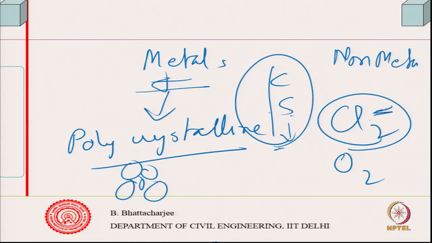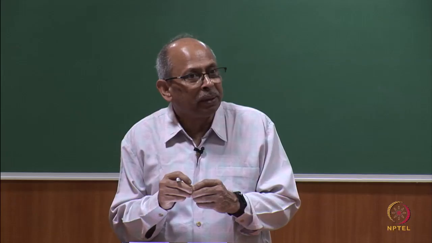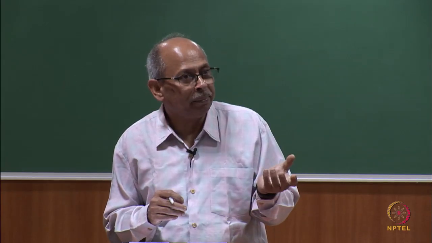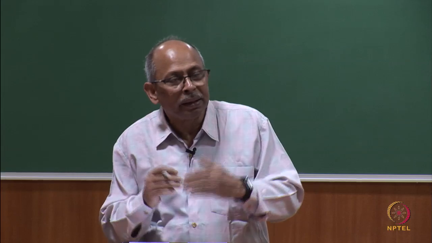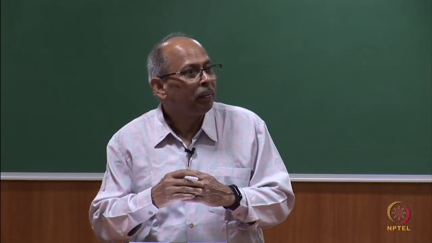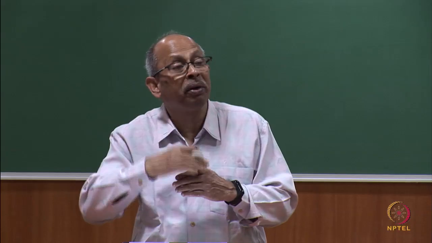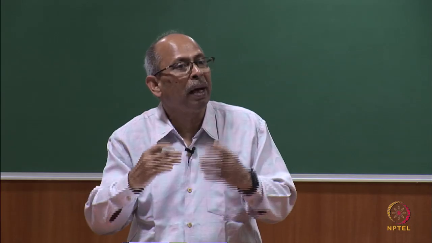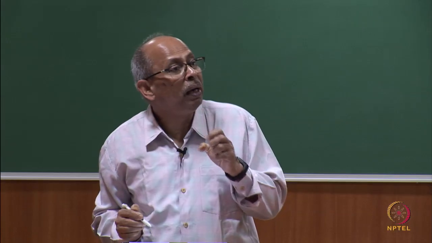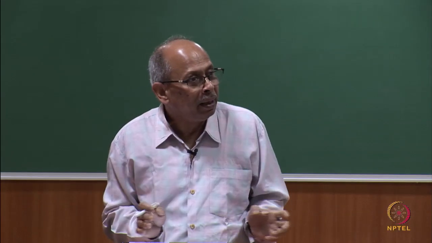Now, in these in-between ones, the energy level is called the valency band, while the conduction band is where the electrons are free to move. So, valency band and conduction band. In non-metals, supposing I give some energy, the electron will not move outside, because the energy gap between the valency band and the conduction band is very high. To make it a conductor, I have to give very large energy, whereas in a conductor, if I give a small potential, the electron moves.